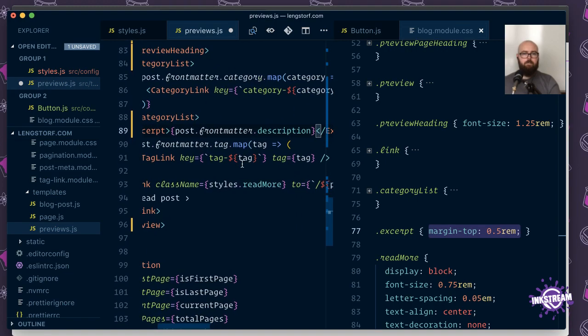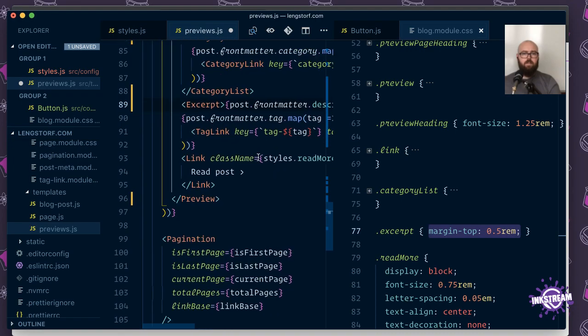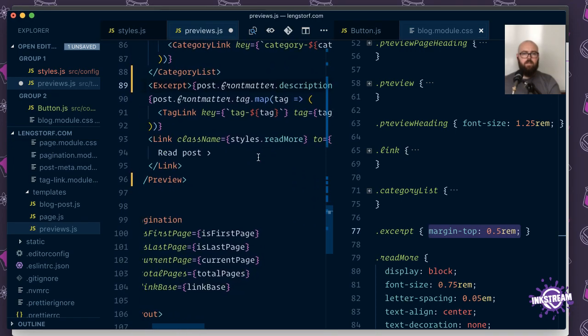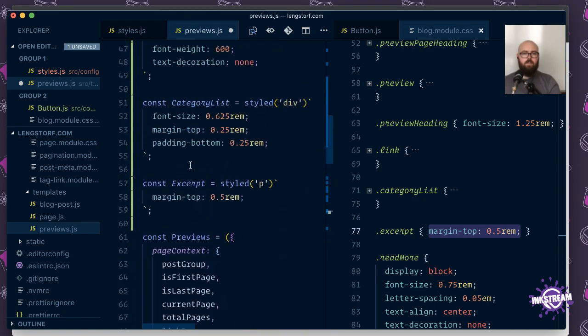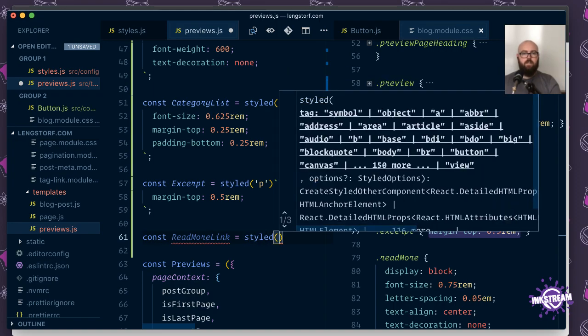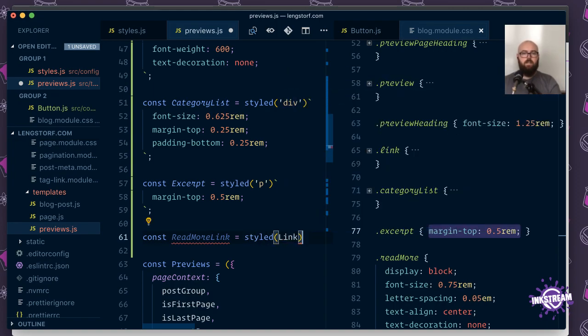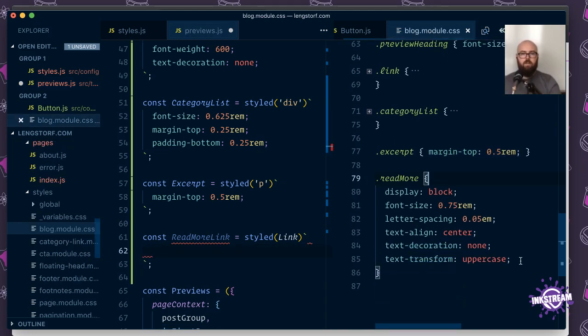Okay. Tag links are going to be styled elsewhere, and then we've got this read more link. So let's get that read more link. Actually, we'll call it a link, to be clear. That's also a styled link, Gatsby link. And we style it like so.